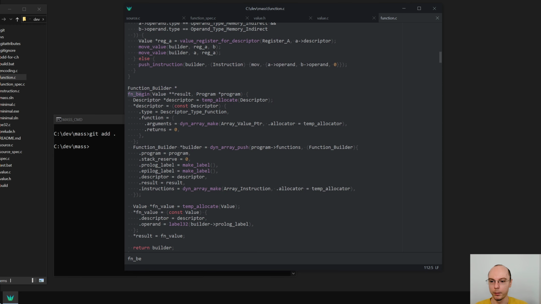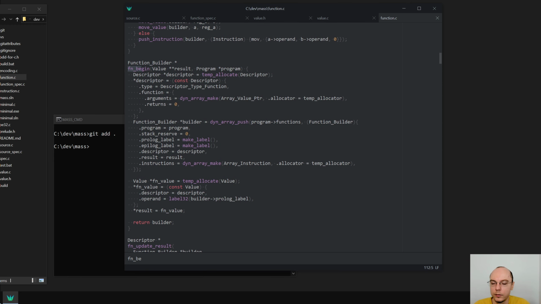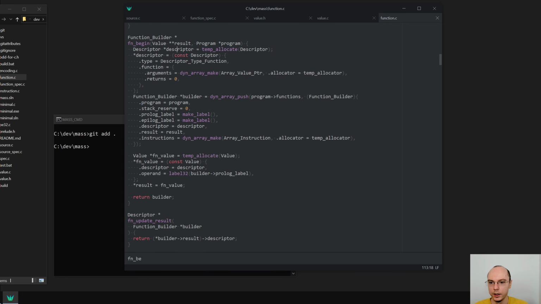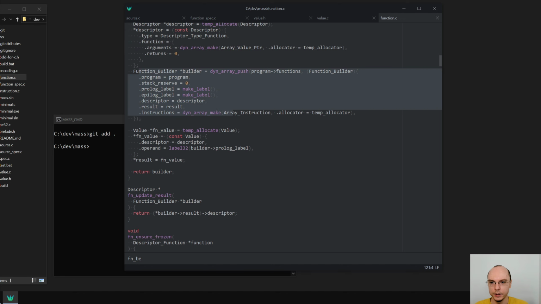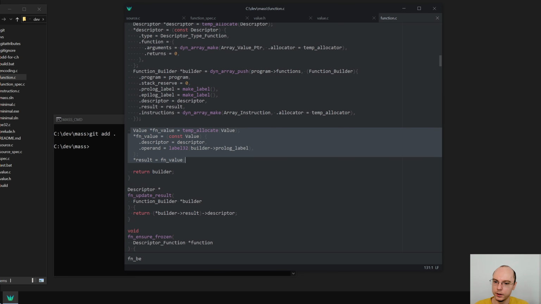Function begin. So should we make use of this stuff or not? Well, it creates this descriptor, and then it creates a builder, and then it does this stuff.